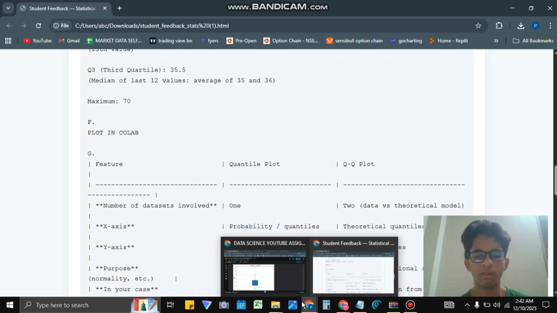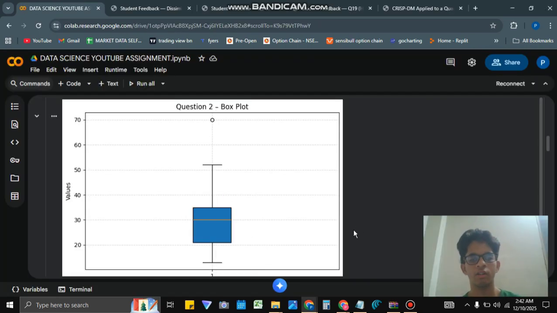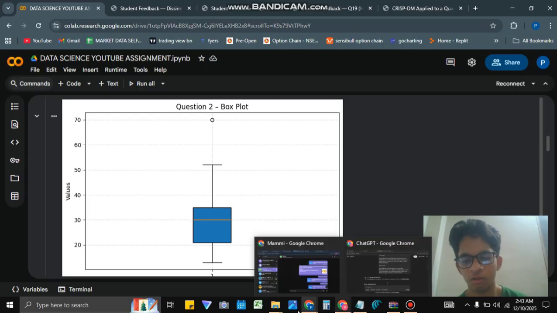the next question is about the box plot. The box plot is a single bar containing most of the information about the data set. It shows that the highest value of the data set is around 50 to 60, the lowest value is around 0 to 20, and the most frequent values lie in this region, which I guess is 20 to 35. So it's more like a stock market wick.